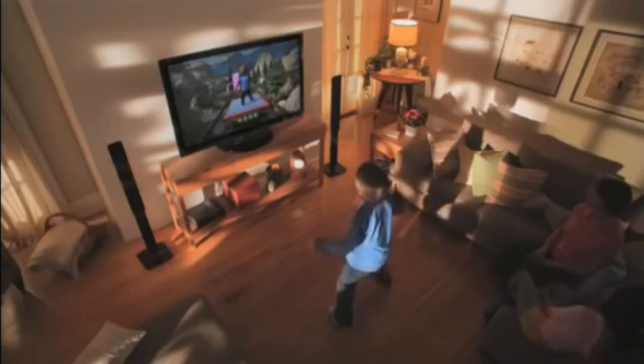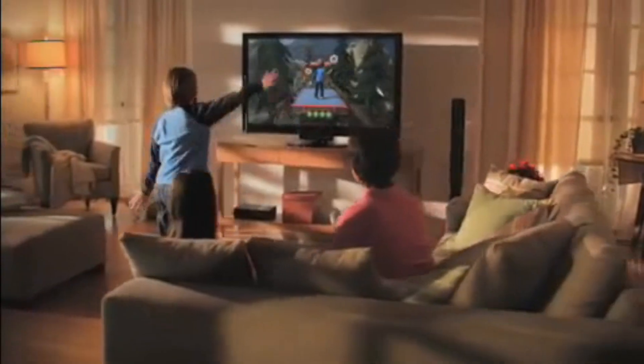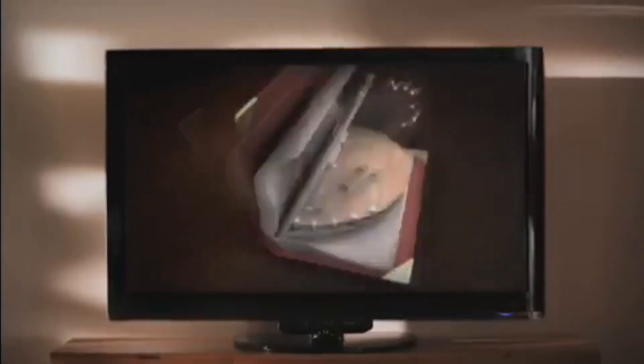The thing is, most of these peripherals just fall flat on their faces. Why? Because these things are not designed for the real world. I want to focus on the Kinect, because I think this is the one thing most people can relate to. When you look at ads for it, what do you notice? Big, spacious, TV, sitcom living room, professional lighting. I seriously believe this is what they think we all live like.